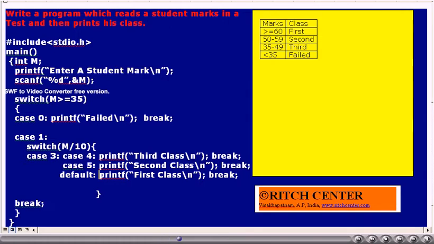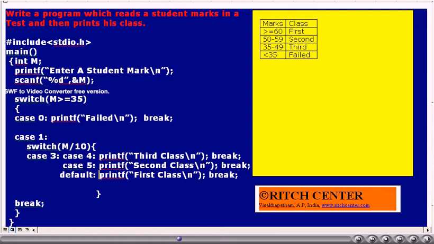First we will read a student's mark in a test, and then we have used two switch statements. The outer switch statement is used to decide whether the candidate has passed or not, whereas the inner switch statement is used to find out the class.